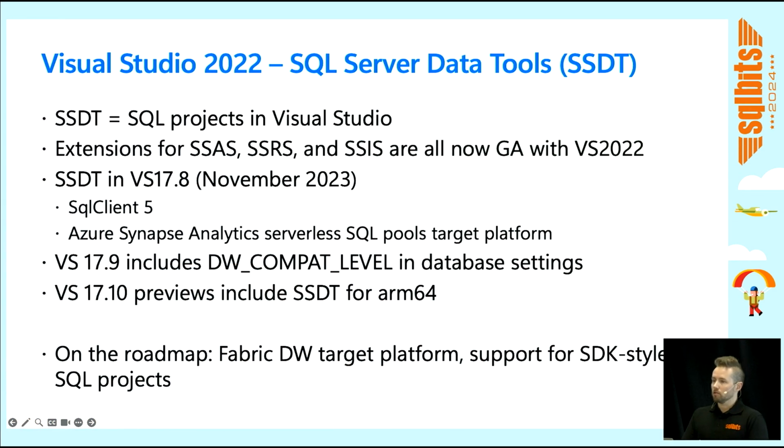The first one everyone knows is Visual Studio. They had a great Visual Studio 2022 release, so that was 2 years ago, and they offered a lot of performance improvements, so we were glad that SQL projects are alive and well in Visual Studio. In addition to SQL projects coming to Visual Studio 2022, there are 3 core extensions around SQL Server: analysis services, reporting services, and integration services. Those are all GA. Some of them landed after Visual Studio 2022 released, but it's been nice to see all of them GA. The Visual Studio releases come in point release, so 17.8, 17.9, 17.10.